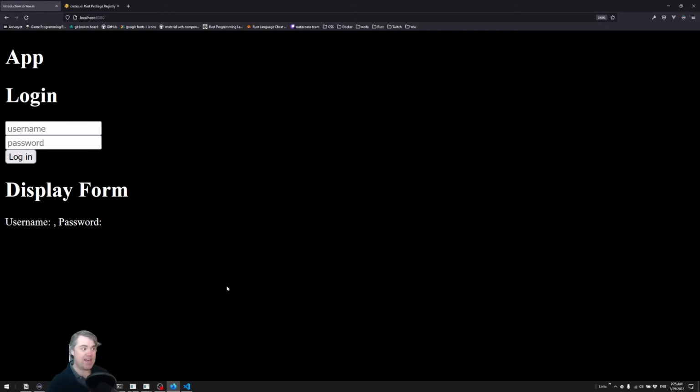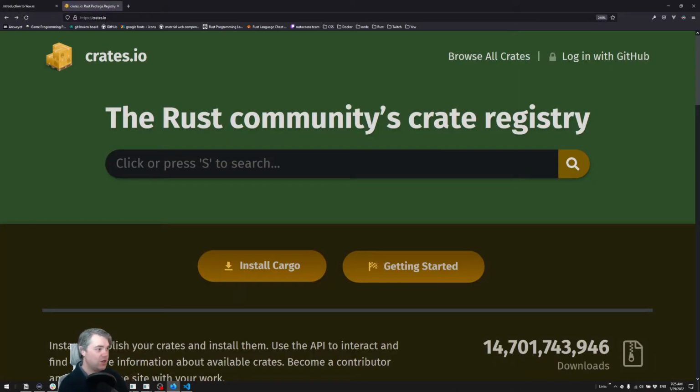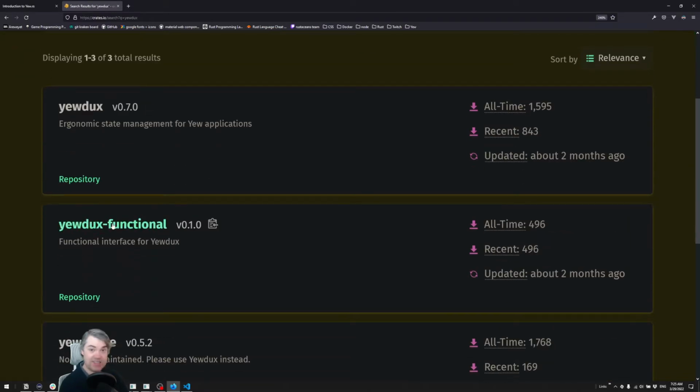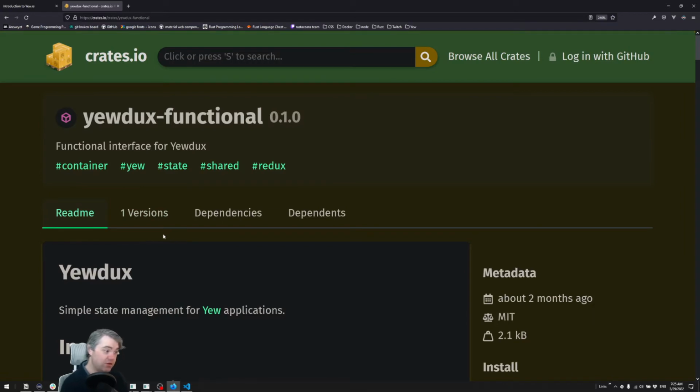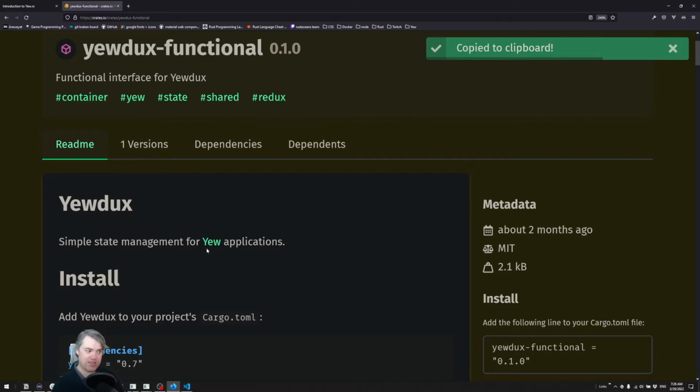So let's go ahead and refactor this entire form that we have, so that we're seeing we can use functional components for everything. All right, so to begin with, let's go find it. We're going to search for Yewdux here, and it's the second link. Something to make note of: the README as of when I'm recording this is still for Yewdux 0.9. So if you're seeing Yewdux 0.10, that's perfectly fine.